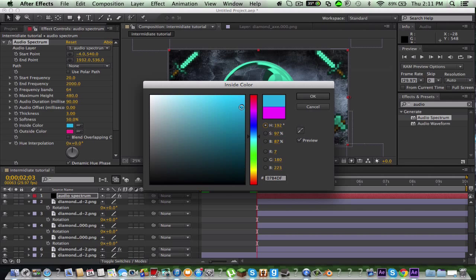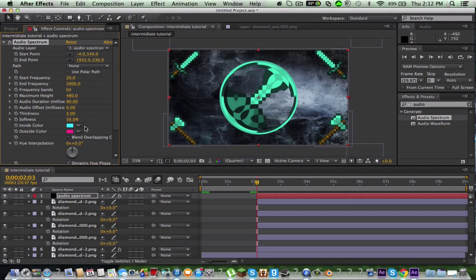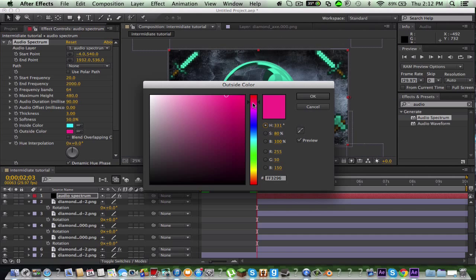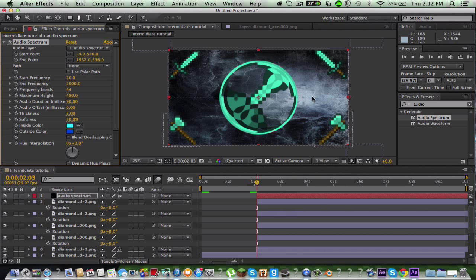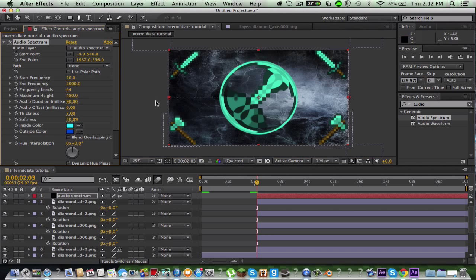So I'm thinking like a nice color to fit in with the swords here. So you can see the little dots are here, but don't worry, we'll make it so you can see it. And I'm gonna add a light dark green as a background so you can see it.